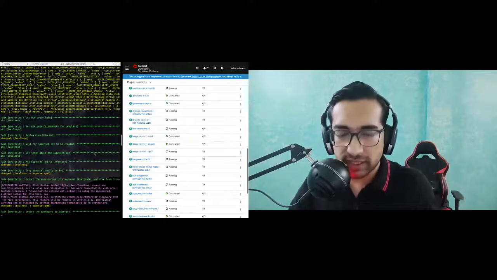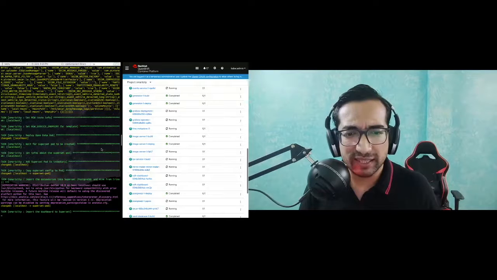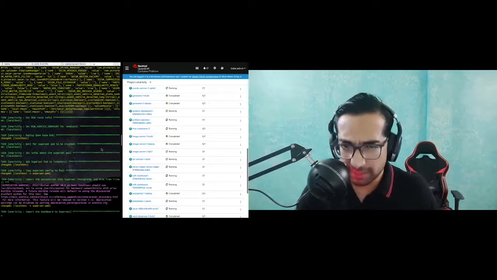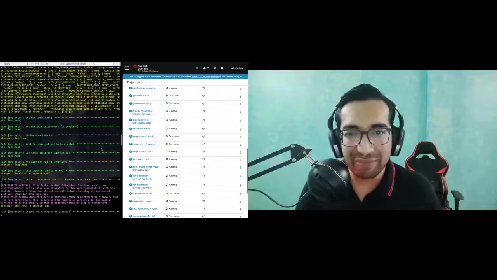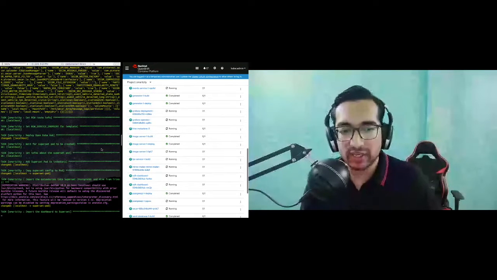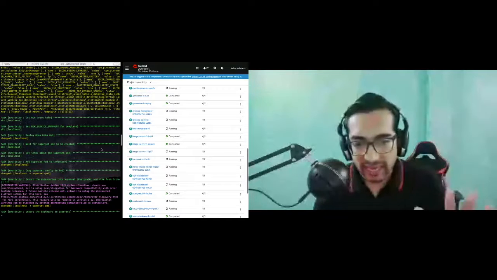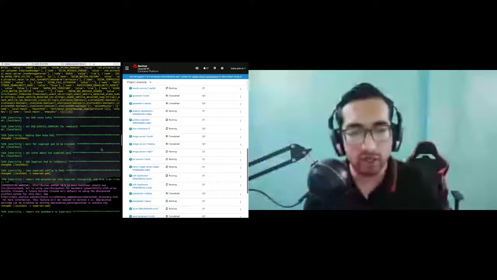Meanwhile, while this is getting ready, I have another environment, since I was pretty sure this is going to take a little bit of time. So I'm going to switch my window. It's another environment which is completely set up. So I'm not cheating here, I guess, or you can let me know if I'm cheating. This is just to save time. This is how the end result will look. You're going to deploy lots of containers, lots of pods, lots of services, and Ansible is basically automating and doing all the heavy lifting here.